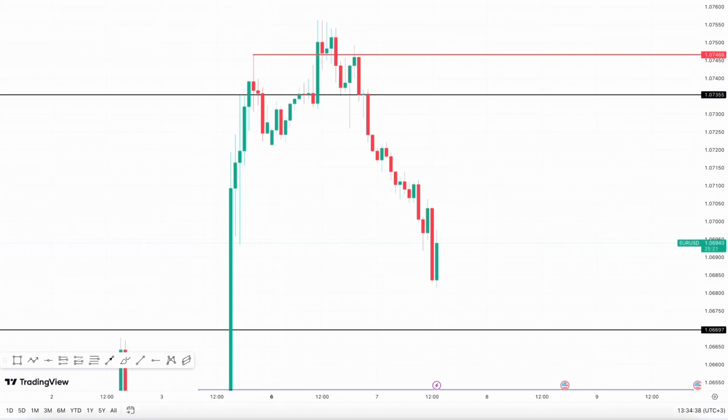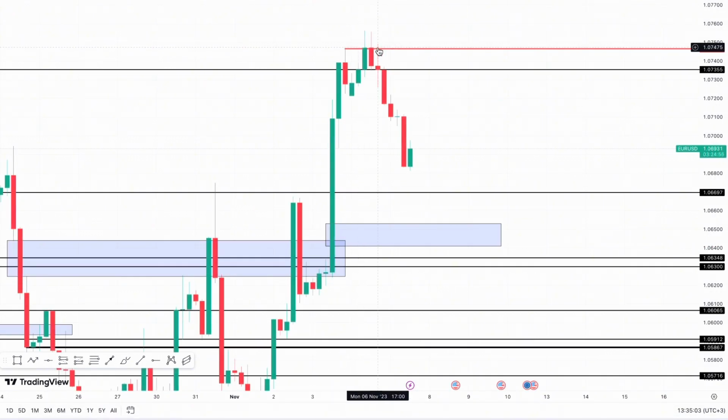So let's jump onto the 4-hour time frame. So guys, what I first of all look out for is the rejection here. This rejection tells me this is a fake out. Price was never there, as you can see. Price closed below this red line. This red line was acting as my support and resistance. Now here price is acting as resistance.